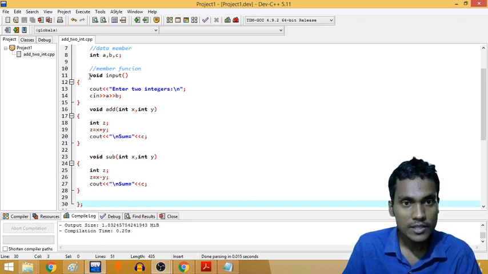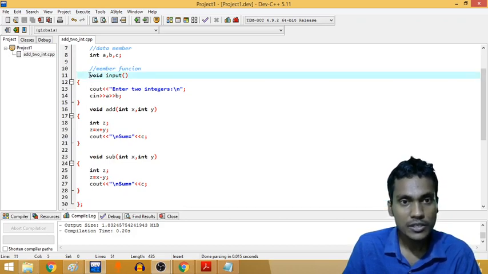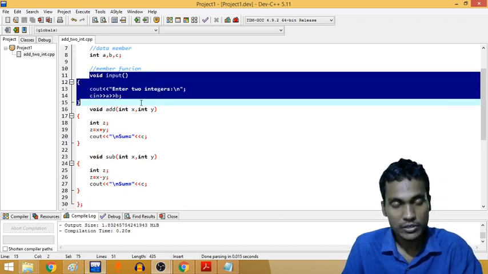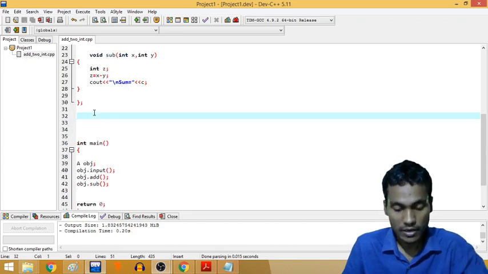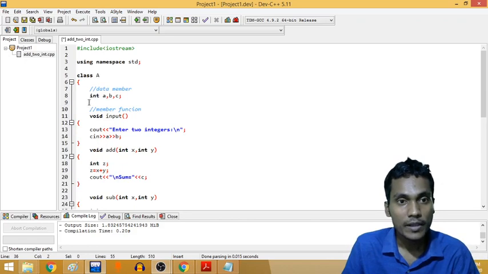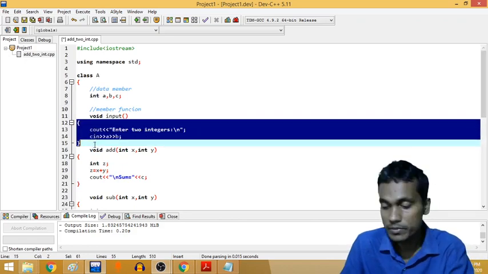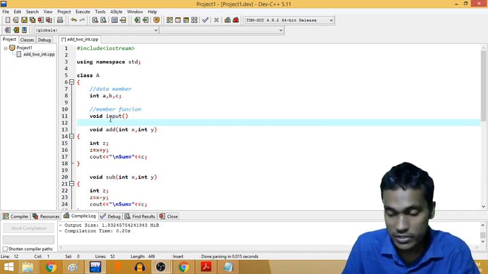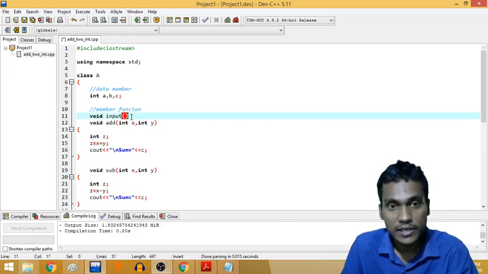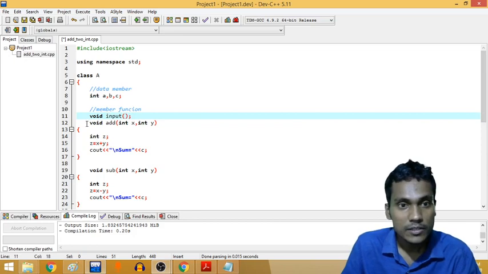Here this is the input function. See, I am copying this whole definition, Control C, and here I am defining it outside, and in the class no definition is required, so I am deleting this part. But the declaration we must have. Here is the declaration, only this much.